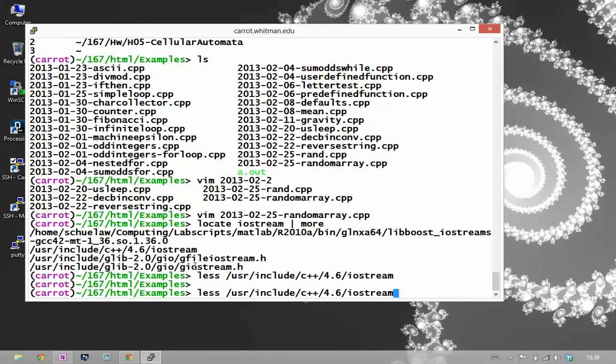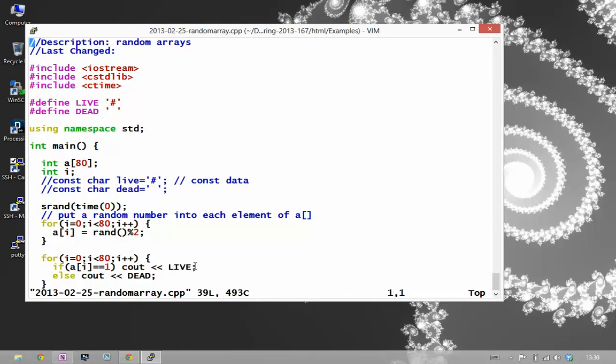The define statement does a similar thing. The preprocessor gets to here and says, okay, anytime I see capital LIVE, I'm going to replace it with apostrophe pound apostrophe. So it goes sailing through your code, encounters this string LIVE, and literally does a search and replace. A common error is to put an equal sign here. That's not correct. It's just a space, and it's really just saying whenever you encounter this string LIVE, replace it with this other string, apostrophe pound apostrophe.